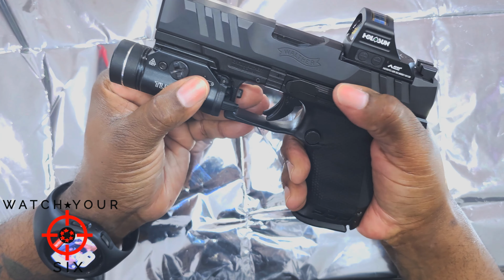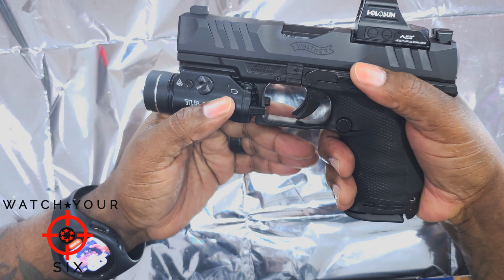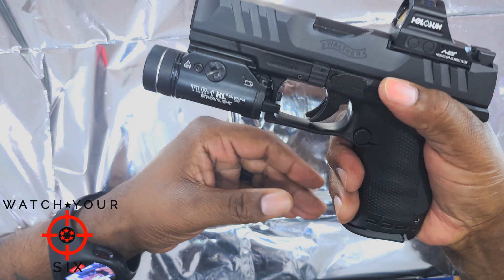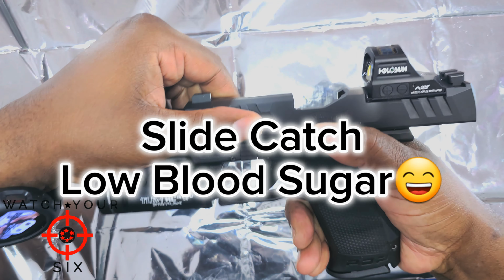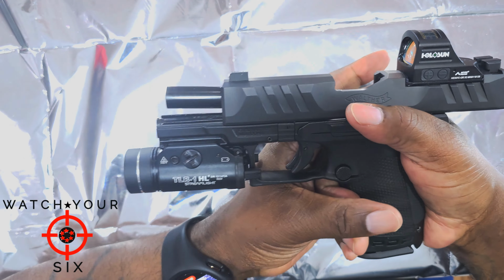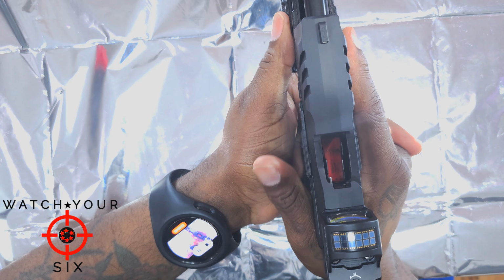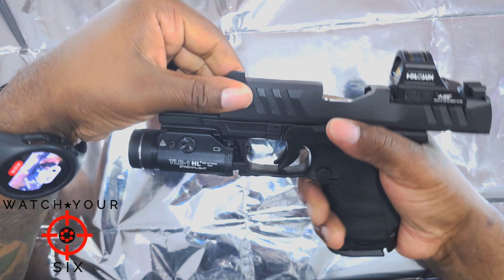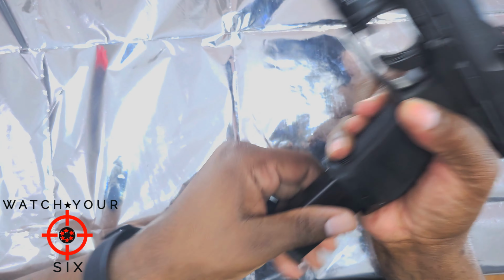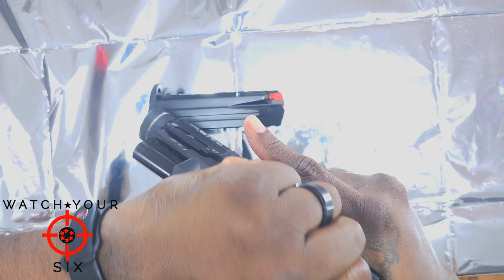And look at the thumb. Look, every maker should do that. I don't know what you guys need to do, but every maker should have a thumb release where it is right there. Look at that. I don't have to break my grip for anything. As soon as I'm holding it, it's perfect. It's planted. It's not going anywhere. I don't have to break my grip for anything to close that slide back.